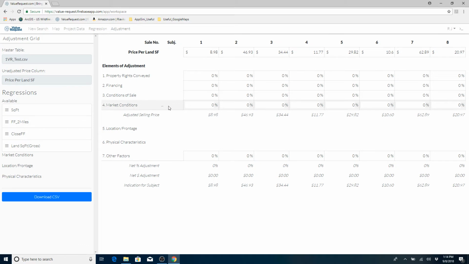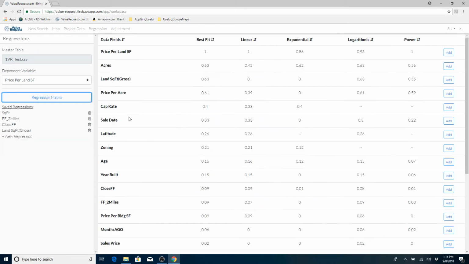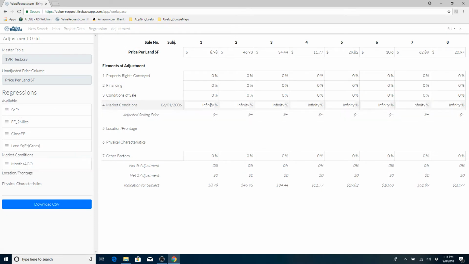When I get over here, I'll show you this. Let's see, where is the, oh, I didn't regress it. I even forget to do this occasionally. Let's add that in. We're here in the adjustment grid, and now I've got it. It is not making the calculation. No matter what I do, it's not making the percentage calculation on that.